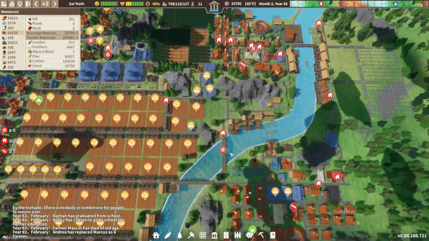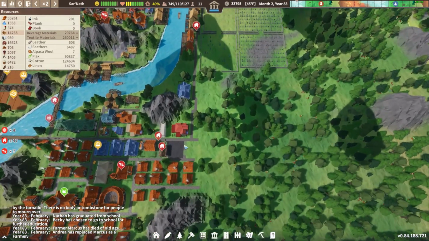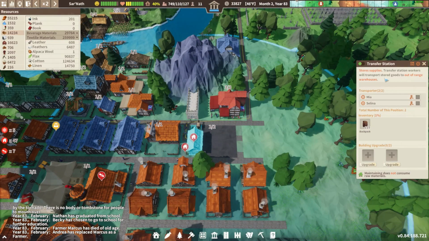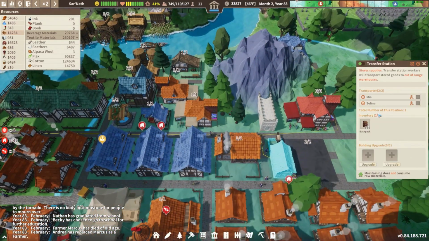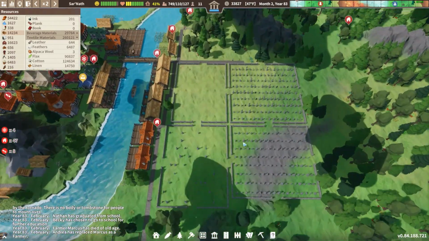So let's check back over here. We've got a bunch of people without houses. Now we finally took care of that problem, and then it comes back to us. Ooh, look at how many backpacks we had at the transfer station. Store supplies. Transfer station workers to transport storage goods out of range to warehouse. Okay, so this guy's making the backpacks. That's weird to me, but I guess it does say stores goods. That's going there. But anyways.